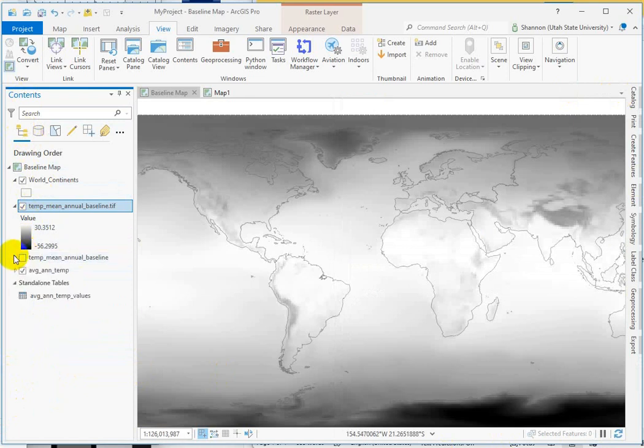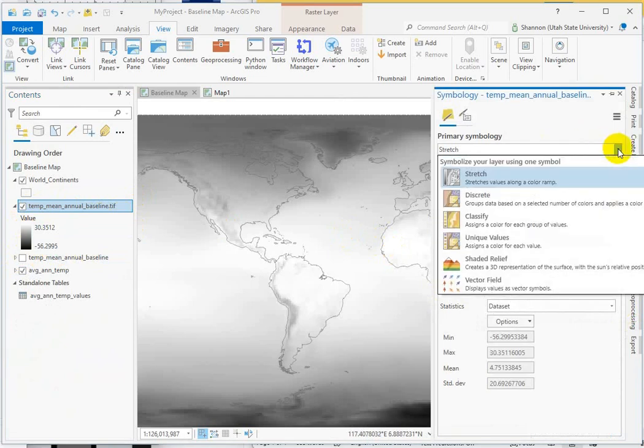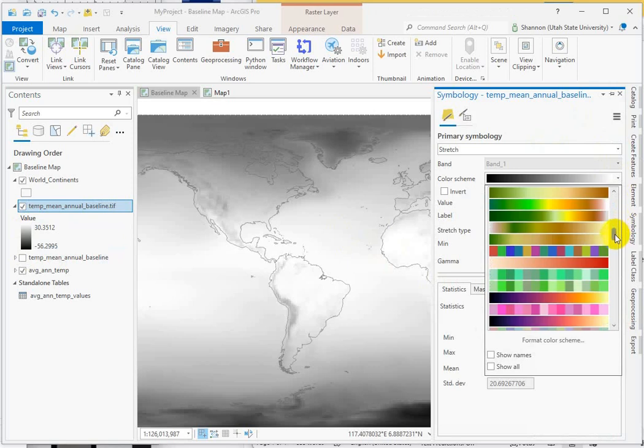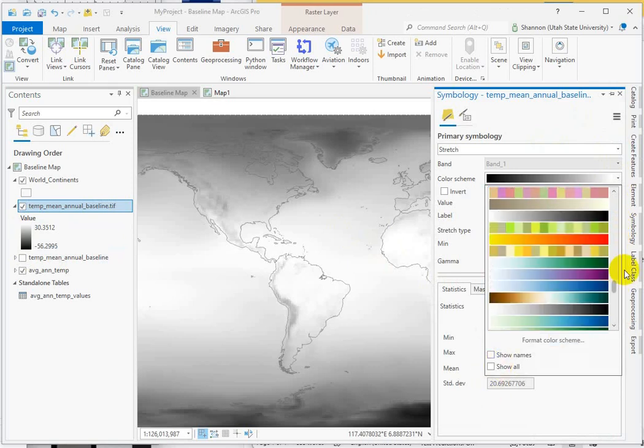All right, let's try putting some new symbology on this. A diverging color ramp is a good idea because we want to set our midpoint to a neutral color and then have the positive temperatures in warm colors and the negative below freezing temperatures in cool colors. To me, that's more intuitive. So let's go in, oops, we want to leave that and go down here and go find one. There are a lot of options, and there are probably more options if we were to show all, but we don't need to overcomplicate this.